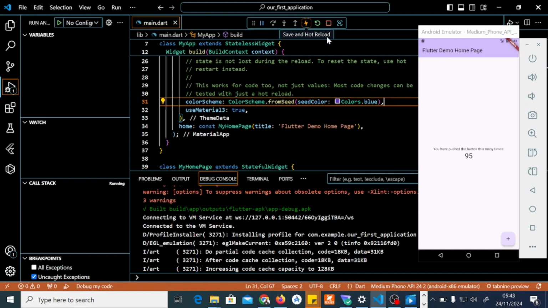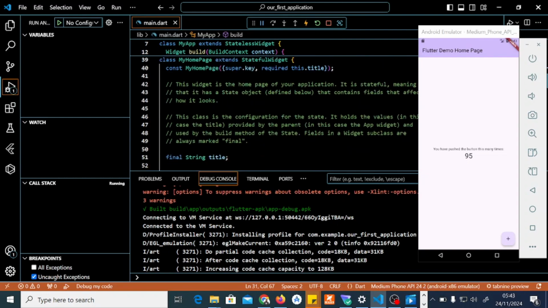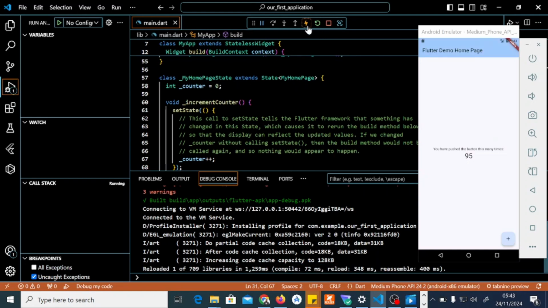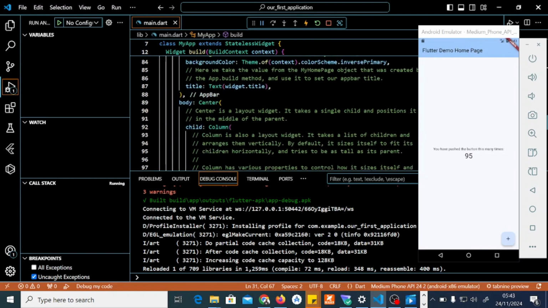So we must see blue here immediately. I'm going to show you how we change the application. So you code here while you are seeing everything you are doing here. Yes, let us see. Blue has changed.